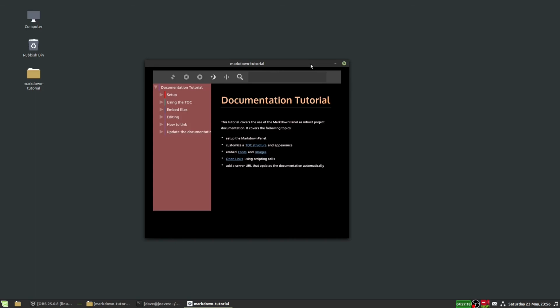Now, there are some other cool things you can do with this. One is you can link controls on your interface to sections of documentation. So the user, if they want to know what a particular control does on your interface, they can click it or click a button near it, and it will take them to the help documentation for that control. And that's a really useful feature.